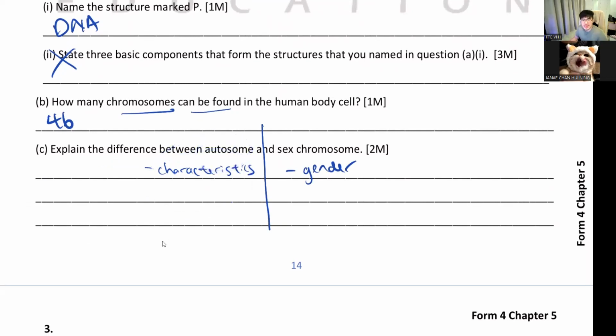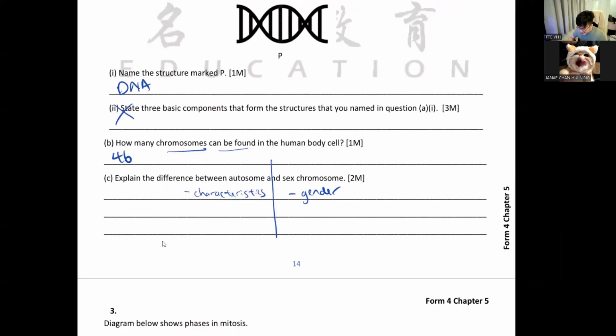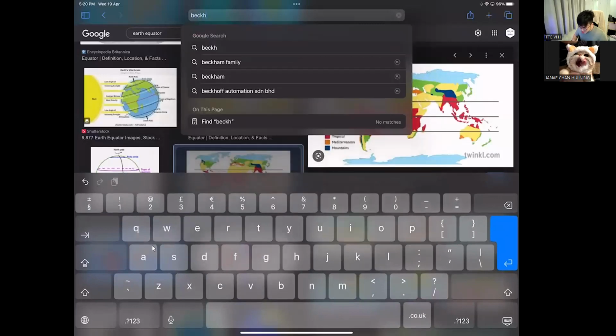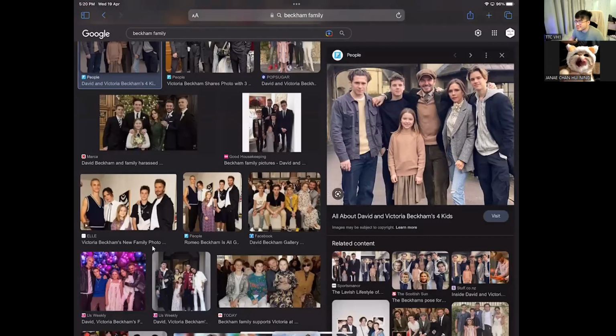Do you know who's the Beckham family? This is what I call the good gene game being strong. David Beckham was a football player. He married a woman called Victoria Beckham. And you see their genes, they are all freaking good looking. Gene game strong. That's why I say, very unfair. You say, wow, sir, they are all so good looking. That's why. So you want your children to be good looking, huh?